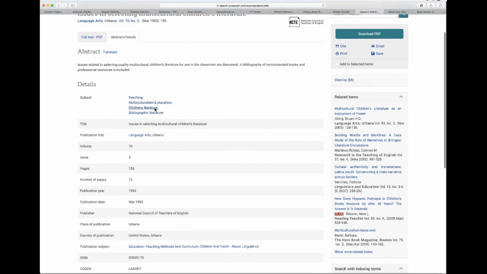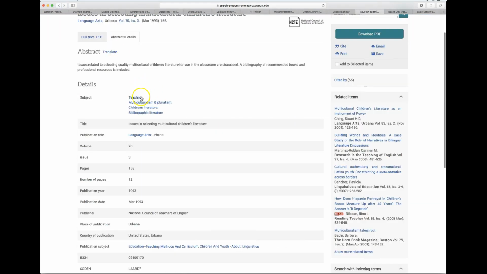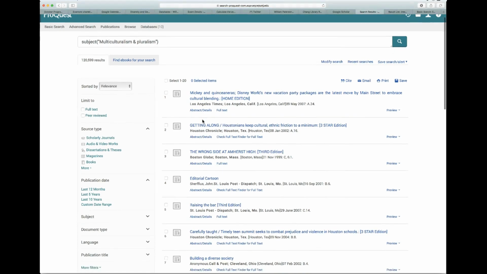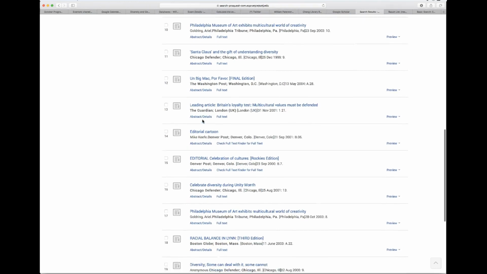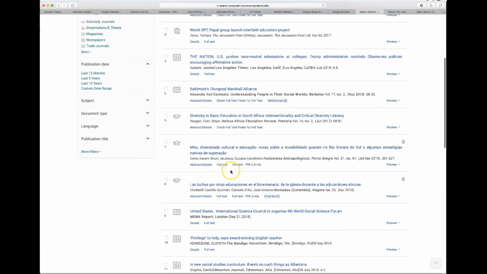The articles in databases are given subjects, and you can search by the subject heading. So if bibliographic, sometimes they're just not particularly detailed enough, but you might be able to click on bibliographic literature in the subject heading within the database and get a list of literature. I find that what I tend to want to do is combine two of these, and it doesn't let you click on, but let's say multiculturalism and pluralism is what we're interested in. So you might find something that way by just following the subject. And then they give you some searches. So if I want to do multiculturalism and pluralism and education, it's going to give us a slightly different search term.